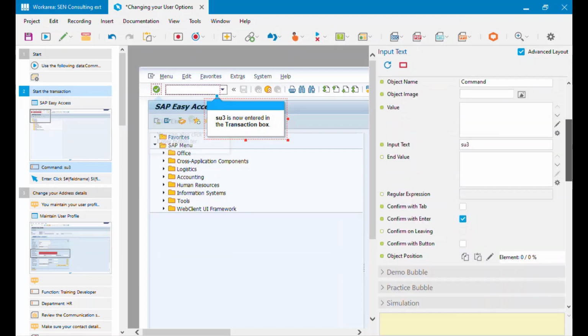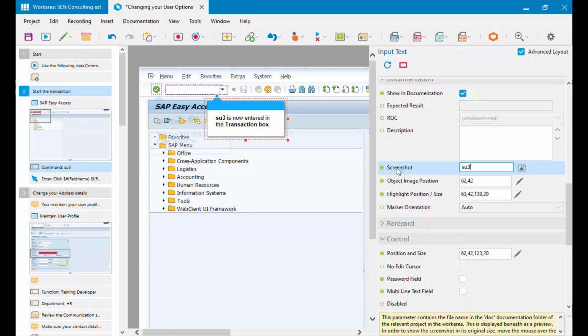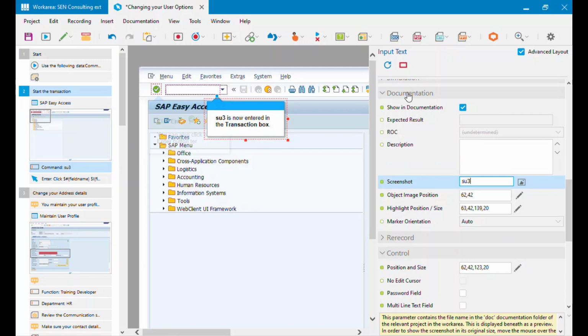One last property. Under documentation, you see there is a property called screenshot, and that has in it SU3. This is a little image that it overlays on top of the screenshot only in the documentation, which is why it's in the documentation category. And that's captured to be exactly the same size as the action area again. So it can overlay it quite nicely. Generally, you do not need to change this and never will, but it's nice to know how it's done, because if you re-record stuff and it uses a different font or a different interface, you might need to go and change this.